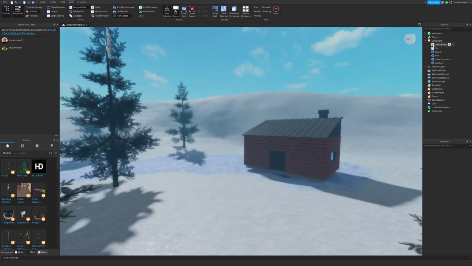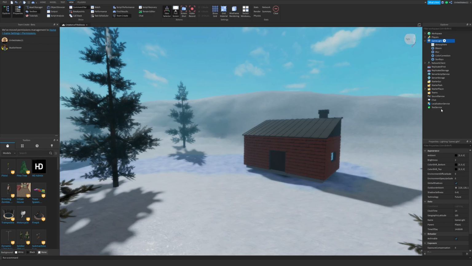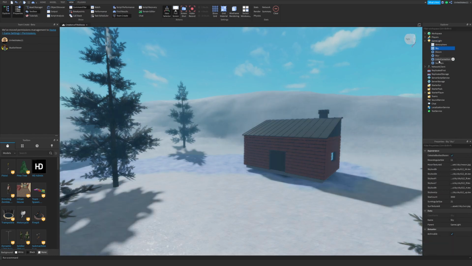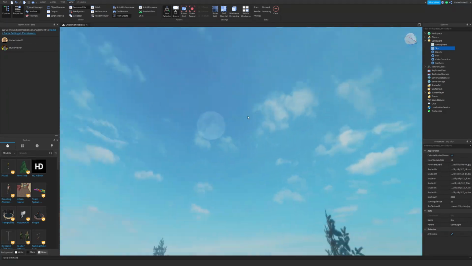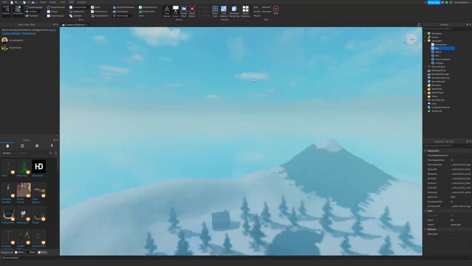The next one is your sky and atmosphere, and you need a sky to actually have an atmosphere. So let's say I deleted sky here and my atmosphere would go away. So now I have to add it back. And with the sky, you can add a skybox. You can determine how many stars are in there at night. You can determine the sun angular size. So let me find the sun real quick. I cannot find the sun.